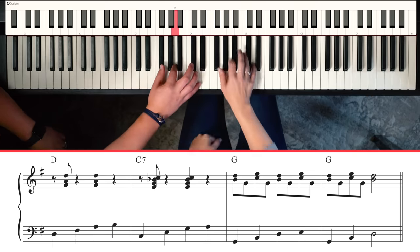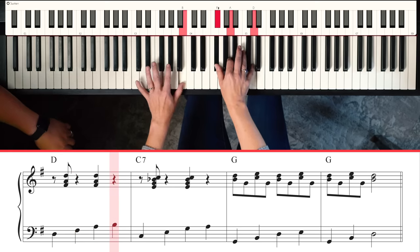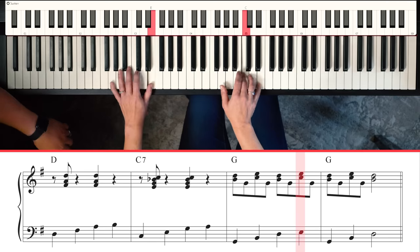Just a D chord. And two, three, four. You got it? C. Now C7. Nice. You got it.